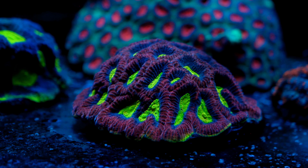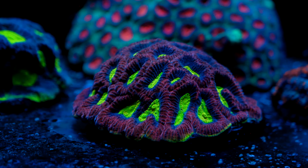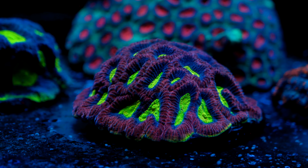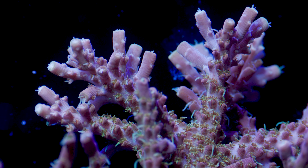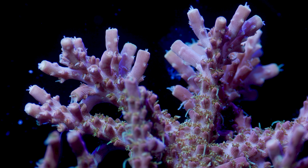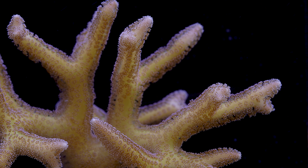So what is a boundary layer? That's the area right around the coral where water flow kind of gets diminished — where the water's not really moving. It's fluid dynamics type stuff and it's different for each coral. The shape of the coral is going to influence how big or small that boundary layer of non-moving water is.